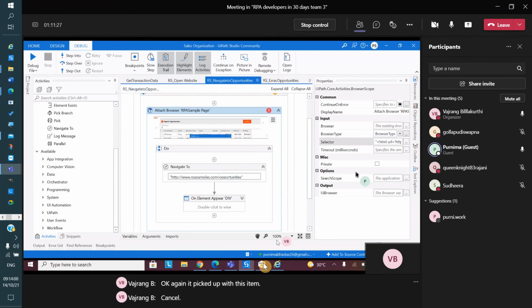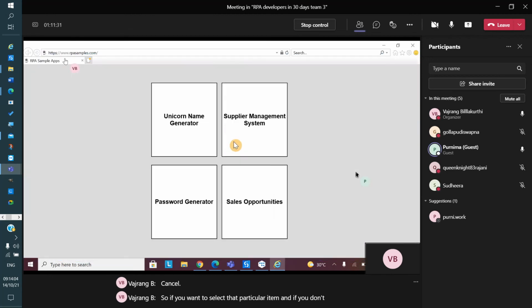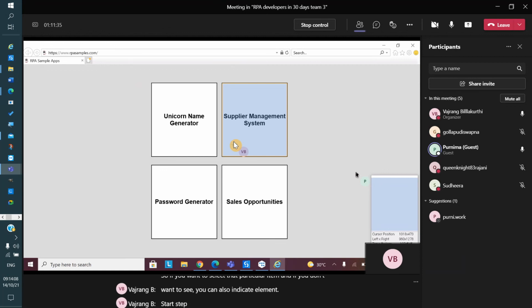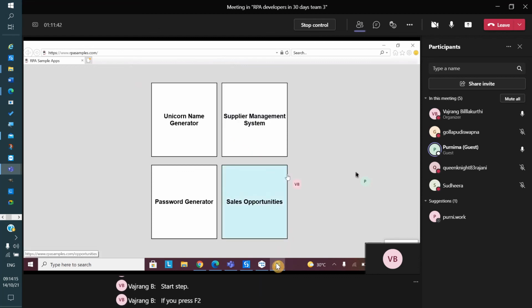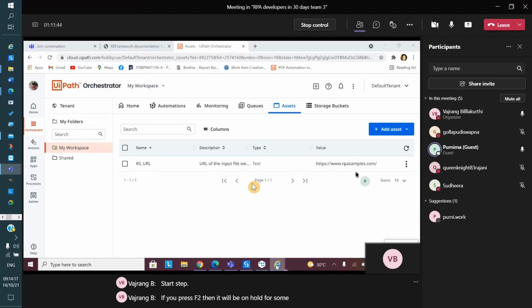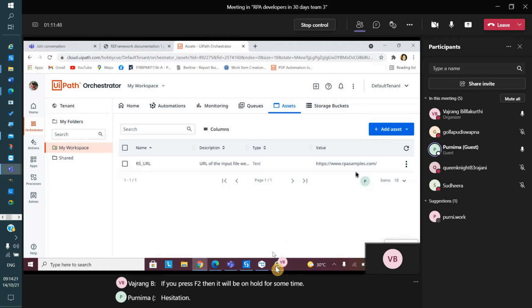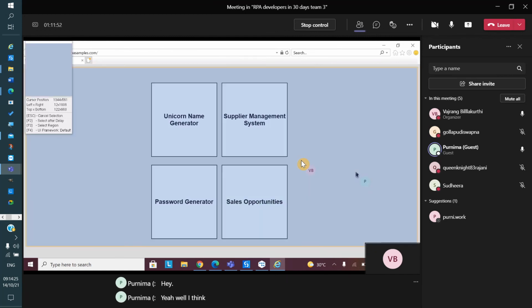So if you want to select that particular item and if you don't want to see, you can also indicate element. If you press F2, then it will be on hold for some time. Okay, so I think somehow we managed the call.